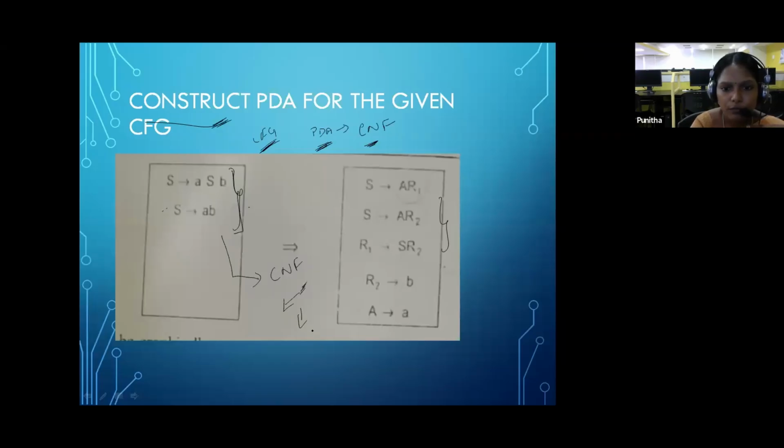and for this CNF production you have to go ahead with the four representations, in the sense graphical representation, that is diagrammatic representation, and stack implementation. Third one is ID representation. Fourth one is simulation. Okay, these are all the things you should go for in designing a PDA, right?